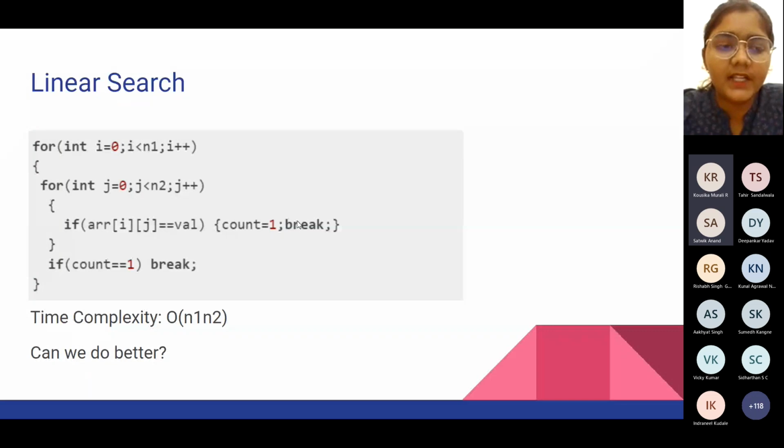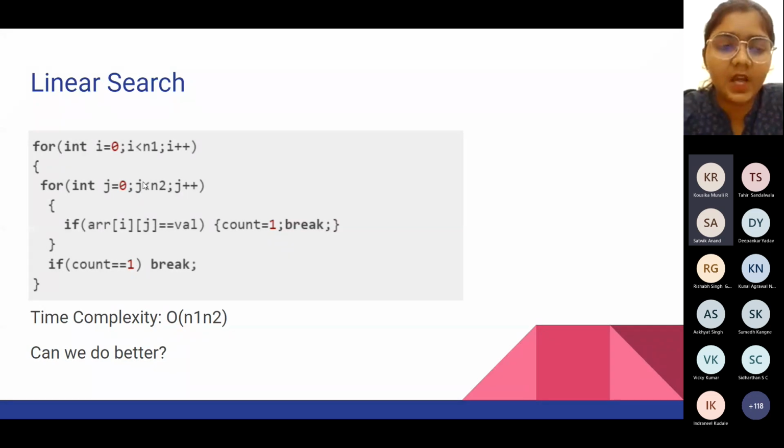If after assessing a row I found the element val in this loop, I'll break the loop. When I move to the outer loop, I check again whether I have found the element in the earlier rows or not. If it is equal to 1, it means it has already been found in the earlier rows, so I'll break the loop.